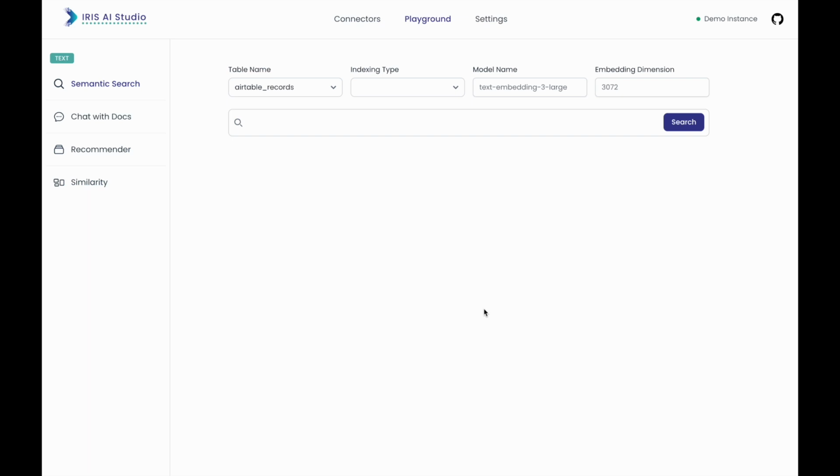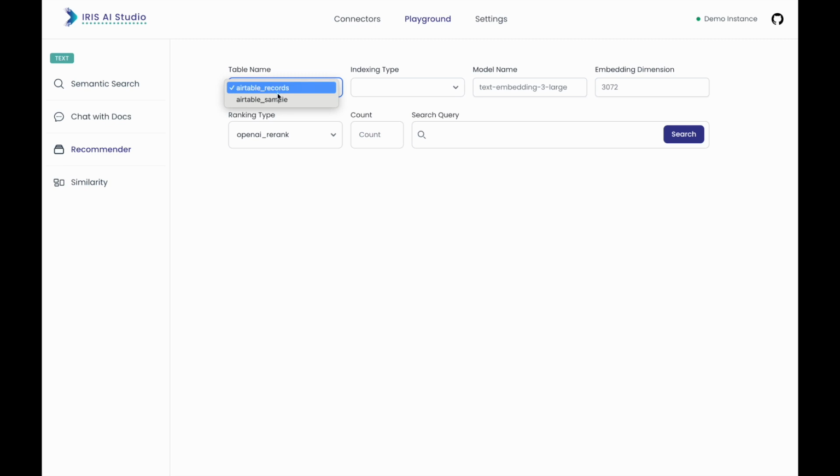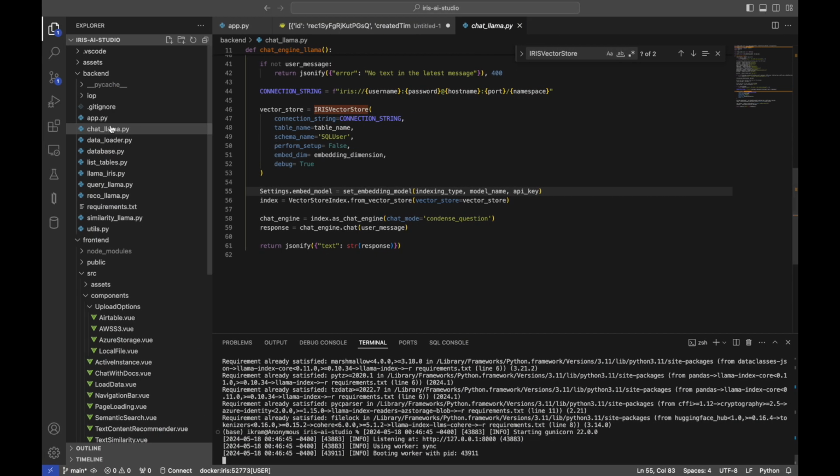Okay, but I think our goal of trying to see if the chat version is able to understand the context of what we're talking about, I think it does a completely good job. So now we'll go to the recommender. I think we already saw a recommender, but we'll play around with the recommender again. So here, large 3072, and okay, I think I haven't walked through the chat code. Let me do that and then come back to the recommender.